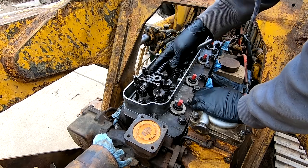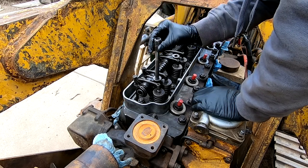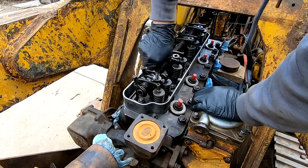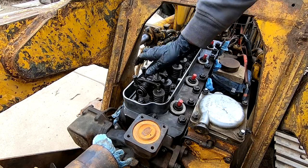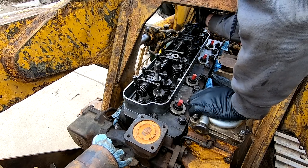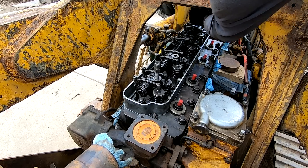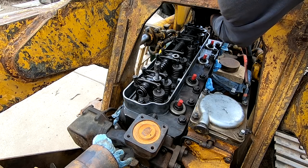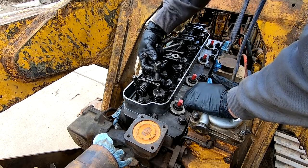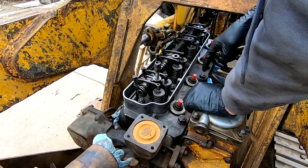All right, to get this off without having to cut a notch up here on the frame, I took these studs out. So we're gonna put those back in. And I've got two of the nuts on two of them, so I can line it up and get it tightened, because I'm using these two nuts as a jam nut to hold on to that shaft while I thread the stud into the head there.